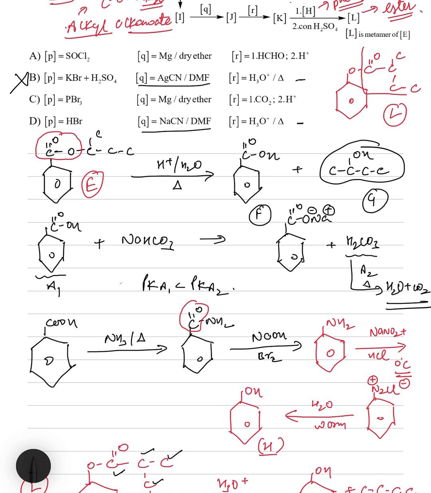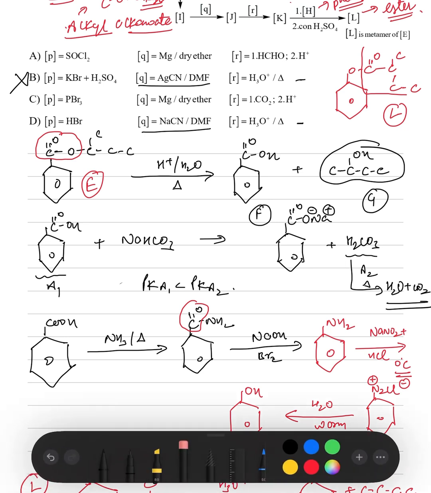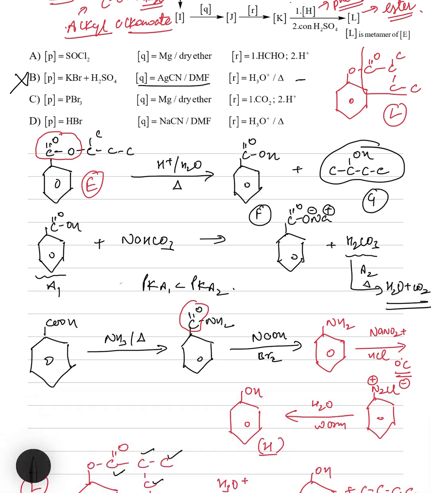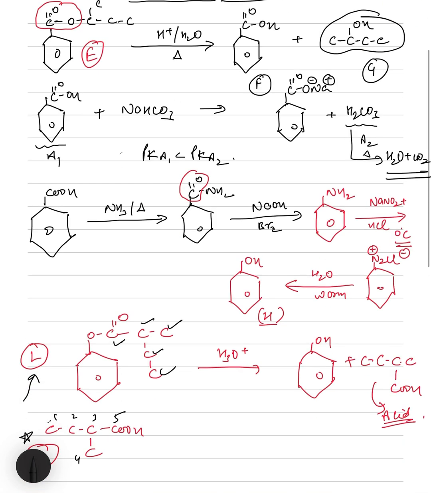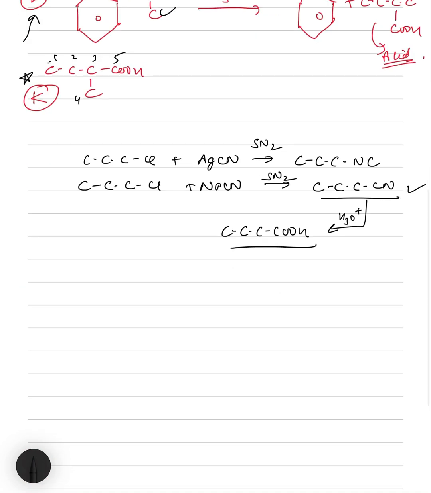And it is also matching with regard to our requirement, right? Because our requirement is to add the extra carbon in the G molecule, alcohol. So NaCN will give you the cyanide by SN2, and then its hydrolysis will give you the COOH molecule, right? That means the G alcohol molecule, this one, will react with HBr.